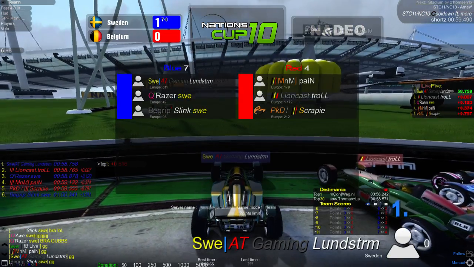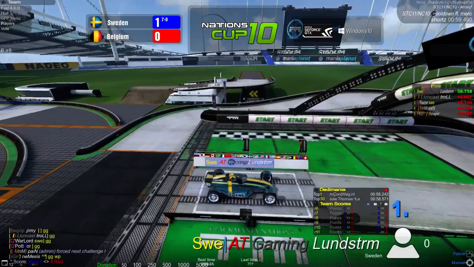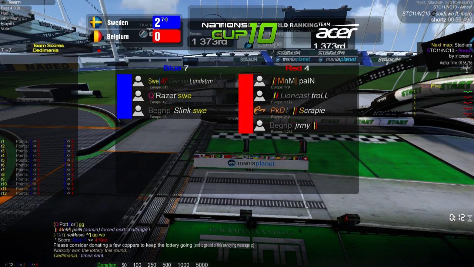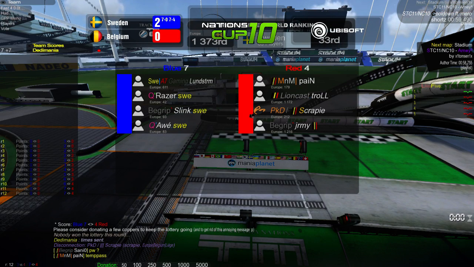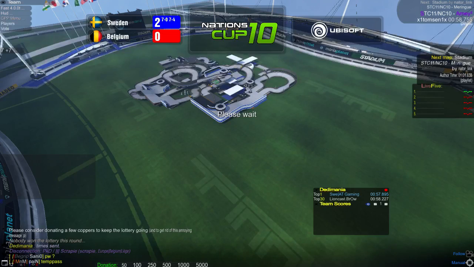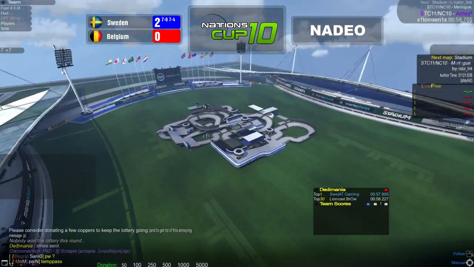Sweden wins the second map, this time with a score of 7-4, and they will be qualified to the playoffs. Great finish there from Lund. I wouldn't be surprised if he had the most amount of points again out of anyone. Again, the team scores not visible, but yes, Sweden will be the winner of this match. We will still play the third map, of course. But we already know the results here.